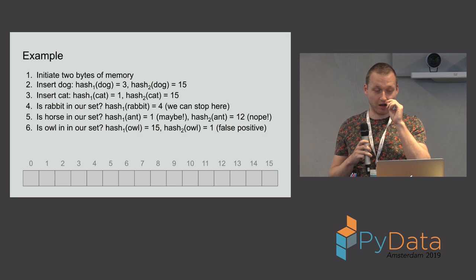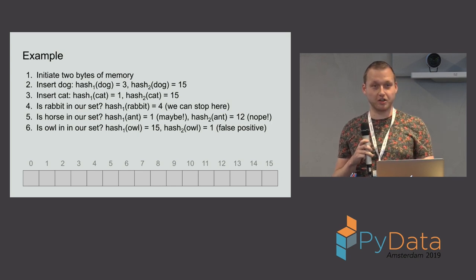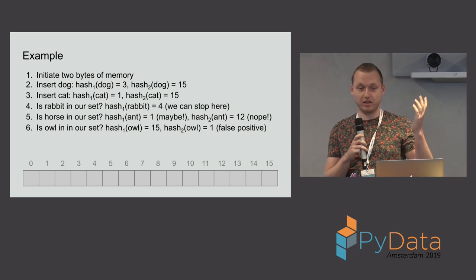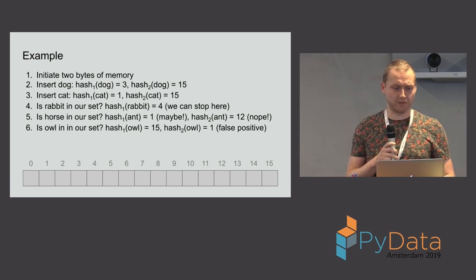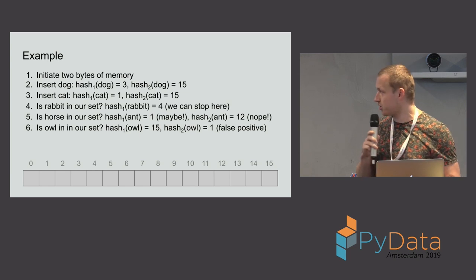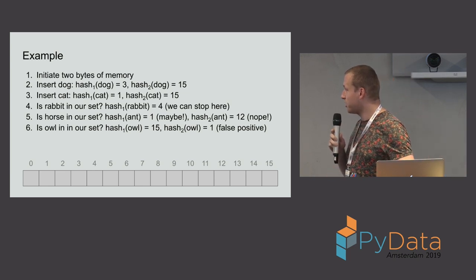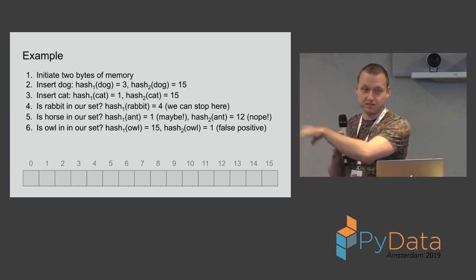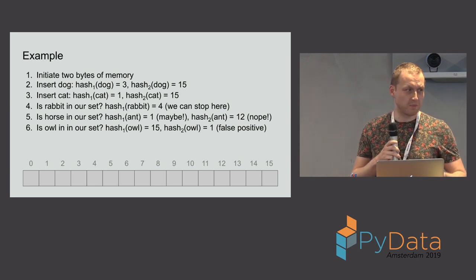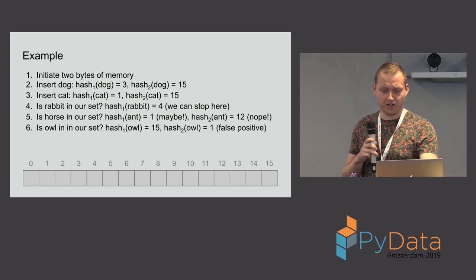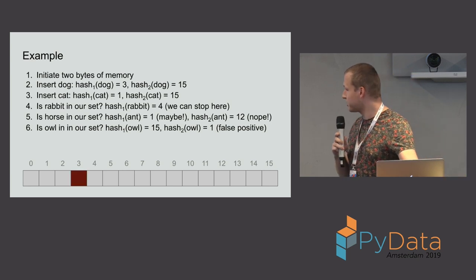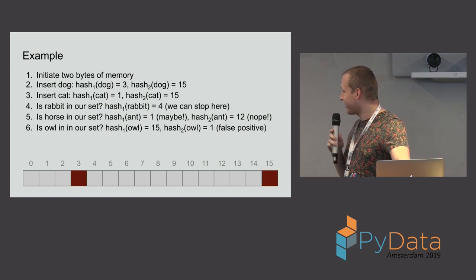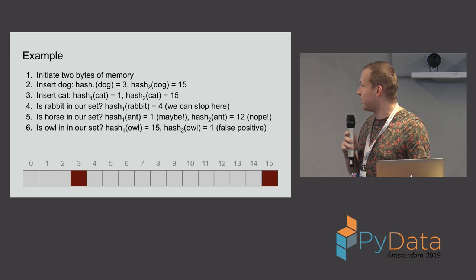The first catch is that we're not only going to be using one hash function, we're going to be using two. In reality, we could be using 6 or 7, but we're going to get to that. So we've got two hash functions, hash 1 and hash 2. We want to insert the value doc. We're going to hash doc, and imagine that it's modulo 16, it's not really important. We hash it once and get the value of 3. There we go. That's as much interaction as you're going to get today. We hash it again and get the value of 15. So we're going to set these two bits.